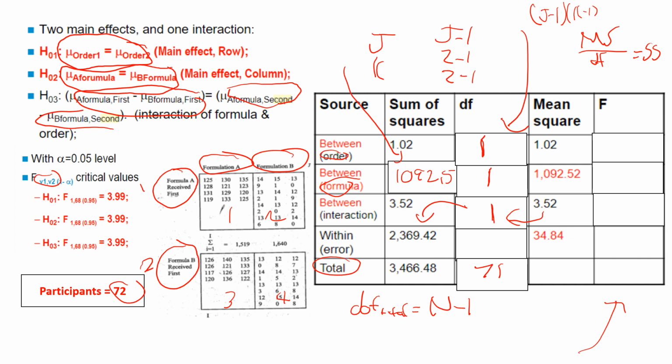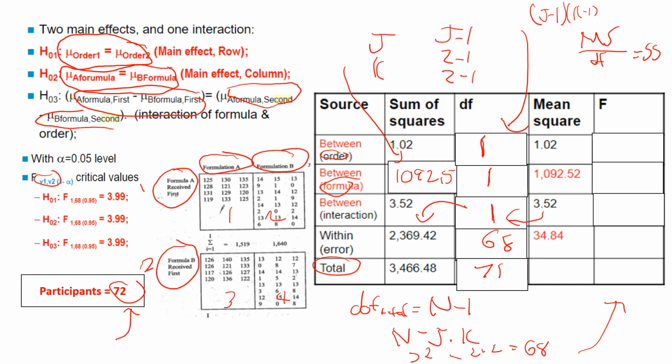So the traditional formula to get this is n minus j times k. In this case, we know our n. It's 72. So we have 72 minus, remember, j and k aren't 1. J minus 1 and k minus 1 are 1. So this is actually minus 2 times 2, which is 68. So we have 68, and then I'll confirm really quick in my calculator that 34.84 times 68 is equivalent to 2369. So again, just both ways, whatever you're more comfortable with is honestly fine.